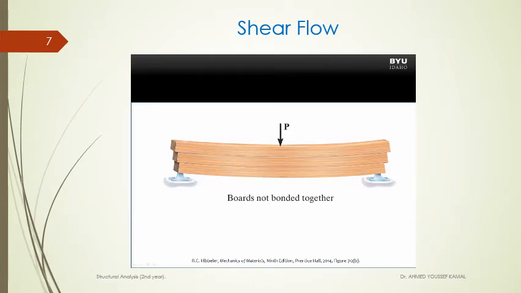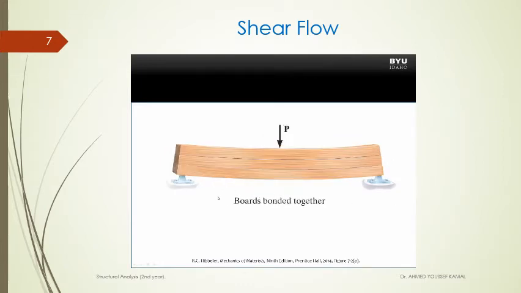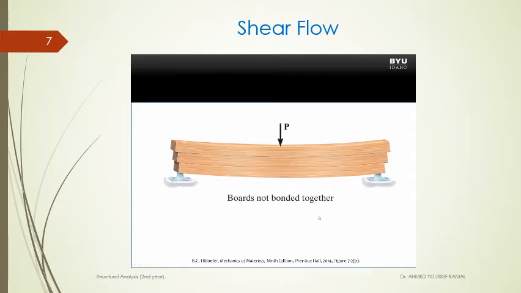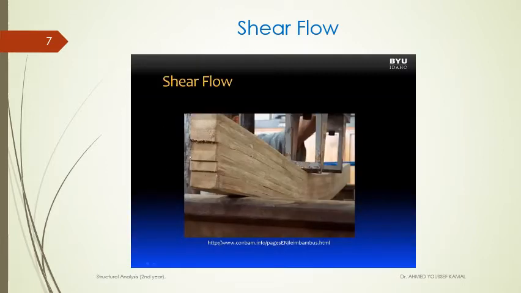at the ends. If we consider the bonded beam again, we recognize that there must be a force that is being resisted by the glue or fasteners that are bonding these boards together. That force is a shear force, which is trying to cause the boards to slide against one another. That force is called shear flow.